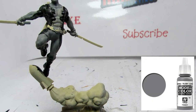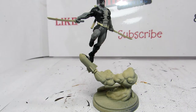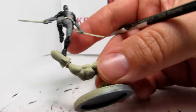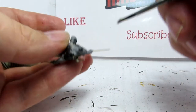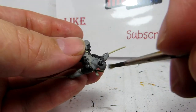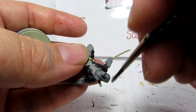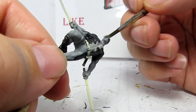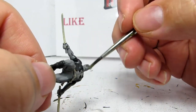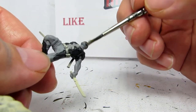Alright, so we're going to go back to Dark Sea Gray for a little bit, because I'm going to be honest with you, this model presented me with two very irritating problems. It was really hard to hold the model in a way so that I could show you what I was doing. And for the life of me, I could not get the black part of his mask to show in a way that I could see it and be able to work on it. It actually would become a problem throughout this entire process.